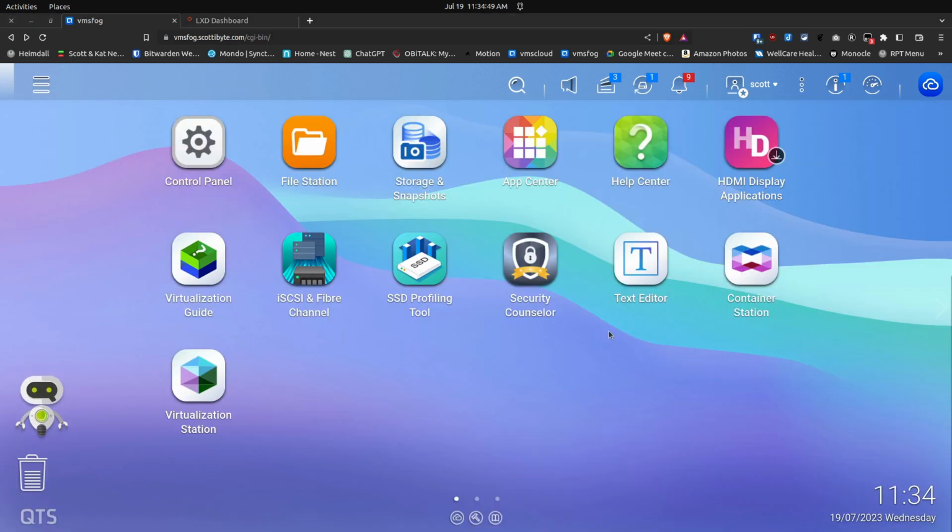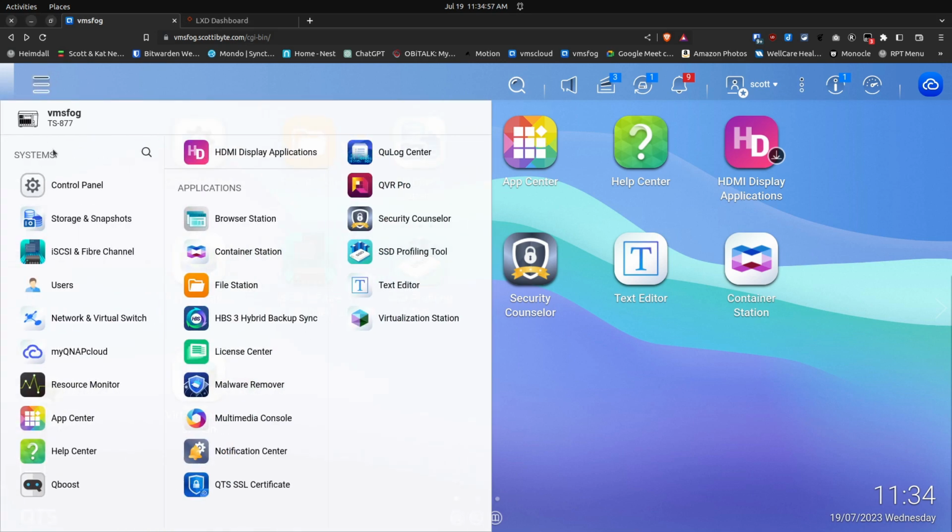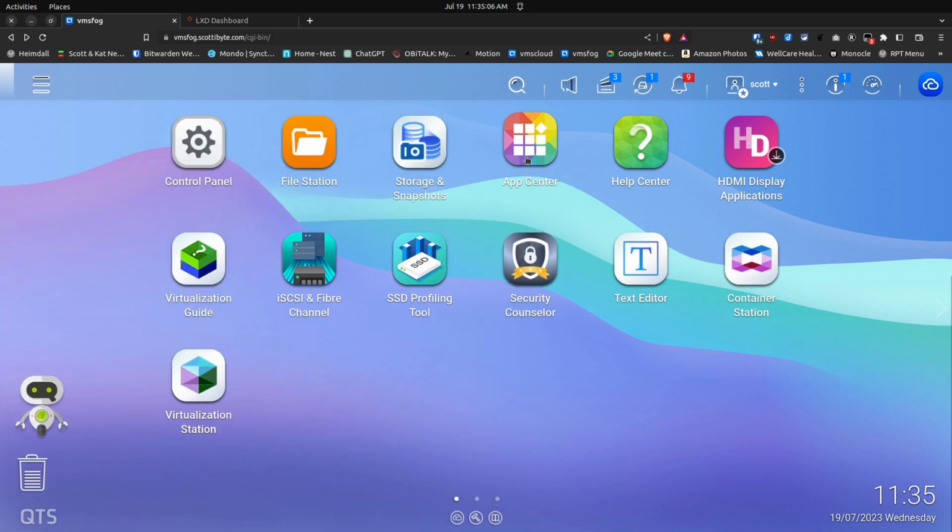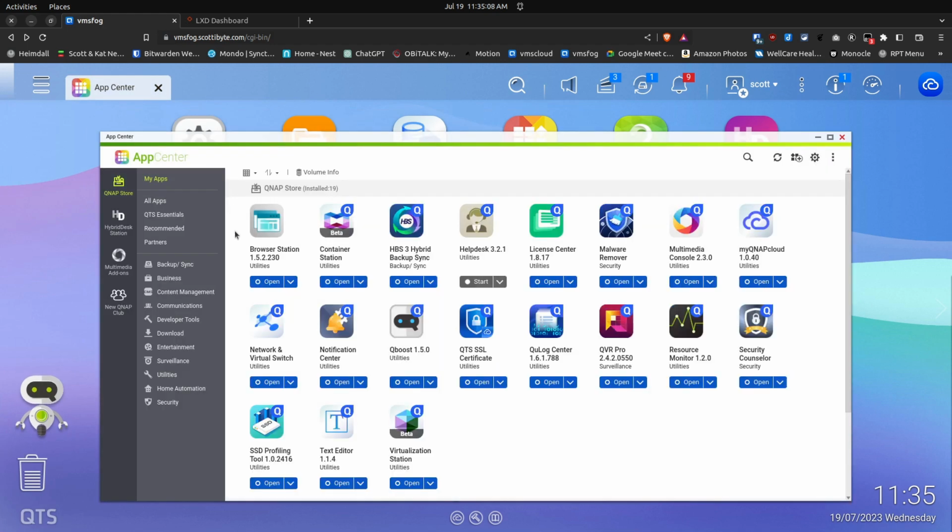If you look at Container Station from the main screen, you'll see that it just calls itself Container Station. It's not a beta for version 3.0. And the same thing is true if we come up here to the menu. It says Container Station. However, curiously, if we go to the App Center, it calls this out as Container Station Beta.